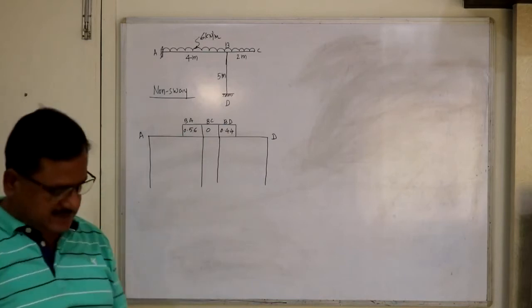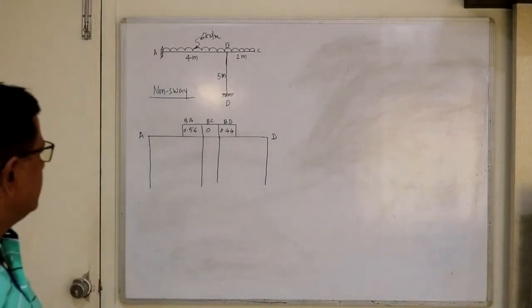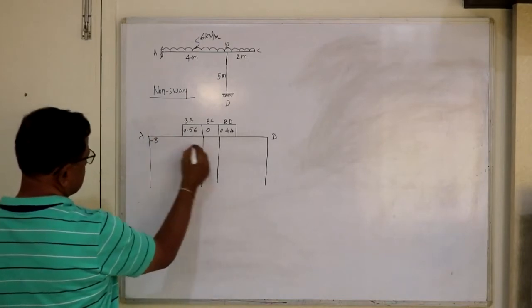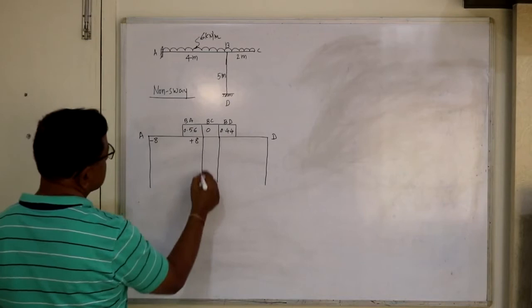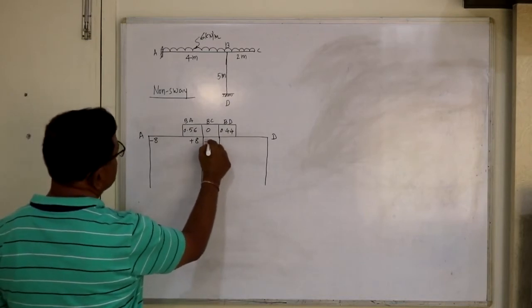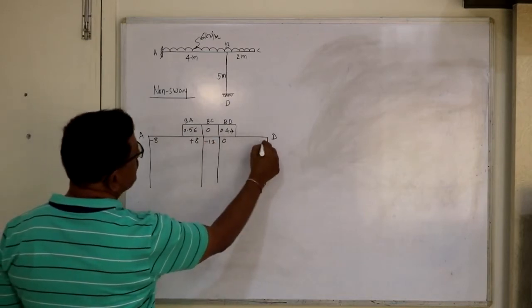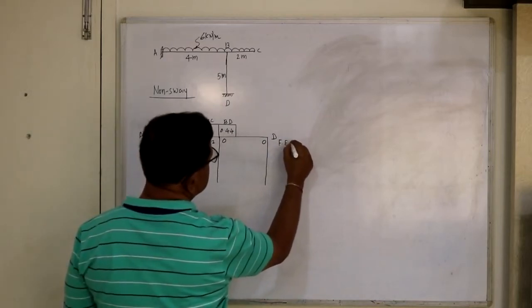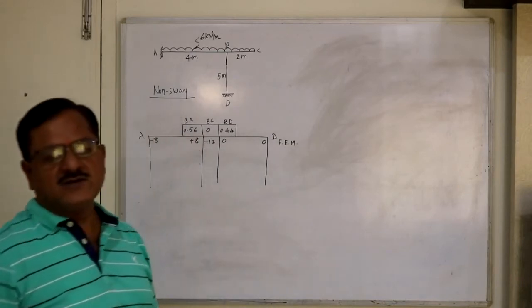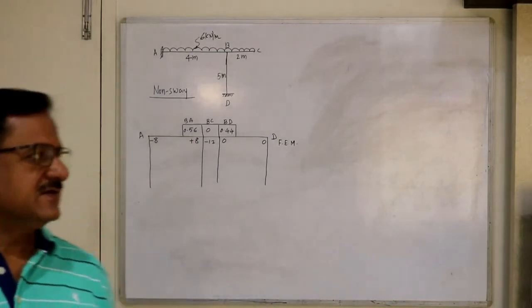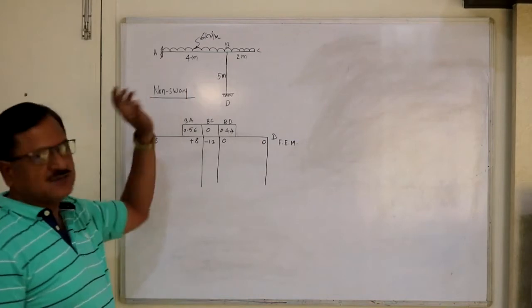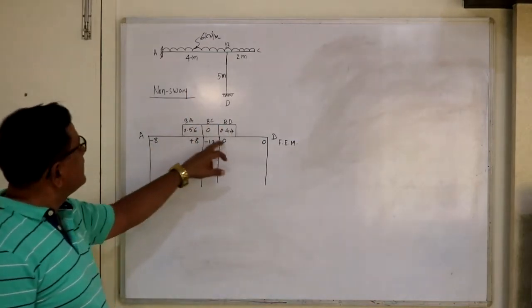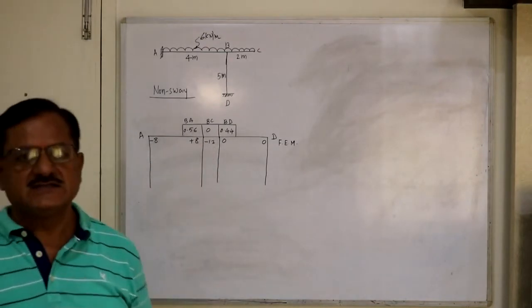So distribution factors that we have calculated, enter the values, and fixed end moment at their appropriate places. -8, this is +8, for BC this is -12, here it is 0, 0, no moments. So you can write down this step as fixed end moments. Now next we have to see whether there is any simple support. BC is there, no doubt, but now directly we can balance the joint B.